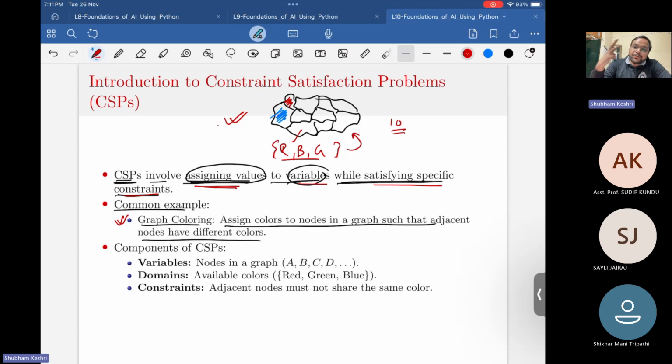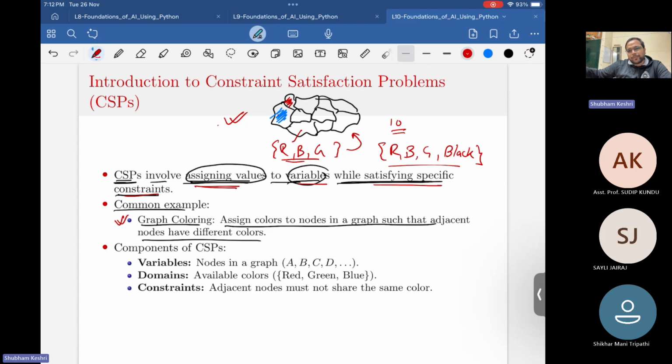Now tell me, can you fill this graph with these 3 colors only, such that no two adjacent states have the same color? Again, I can give you another question where I give you 4 colors: red, blue, green, and black. Now I can ask you again, can you fill this graph with these 4 colors while satisfying the constraints?